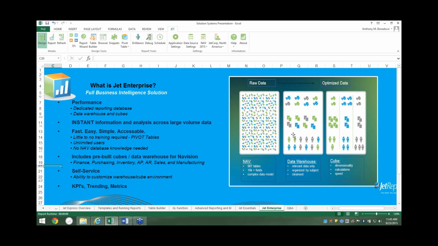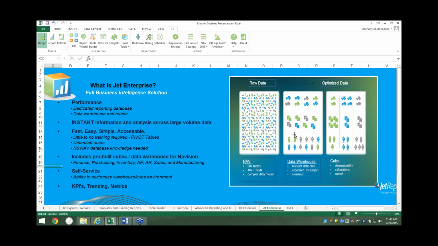If you have data that's in NAV and you have historical data in a SQL database and you have a CRM system or whatever it is that you work with, we can pull all that information into the data warehouse, set the link between that data one time, and then we've just given your users a completely optimized set of data that's as easy to use as possible. So you don't have to join those different databases from a reporting standpoint. We do that on the back end, and then we make it easy for your users who are typically living in the front end. The second benefit is speed.